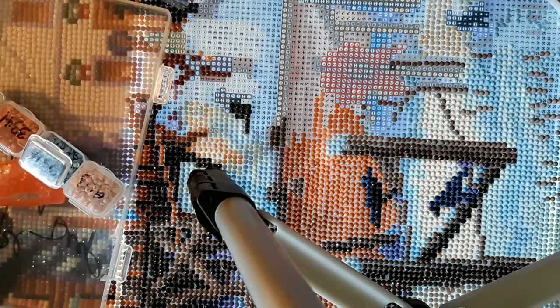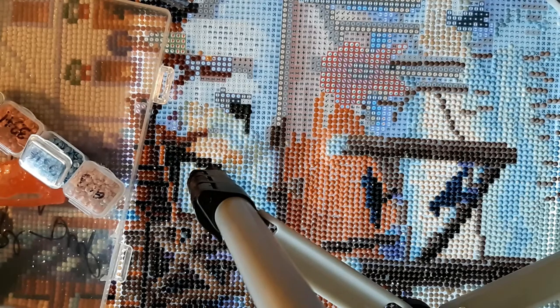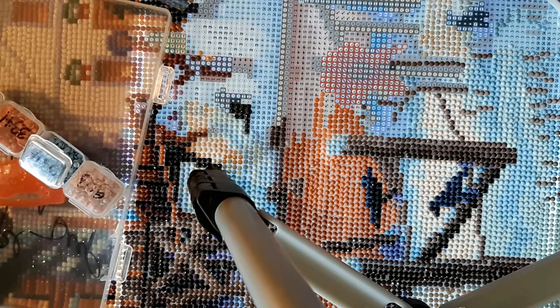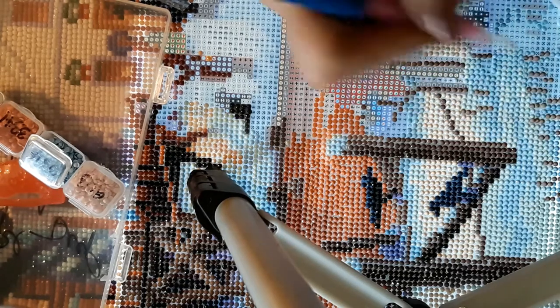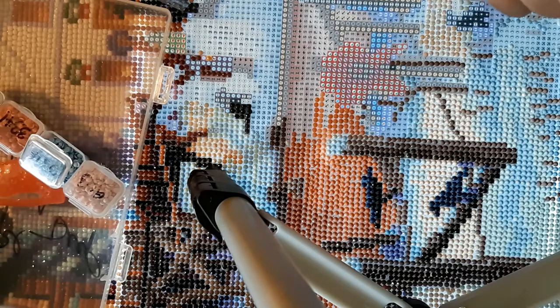See if I can get that. Sometimes when you're on the edge, you can't get the diamonds to stick. I got lucky that time. If I just worked on this thing all the time, I'd probably get something done, but I just haven't felt like diamond painting, and I felt like stitching more, and I guess that's what it's there for. Just to do a different project, and just haven't felt like starting anything. I mean, those other two projects were the biggest starts that I've had.